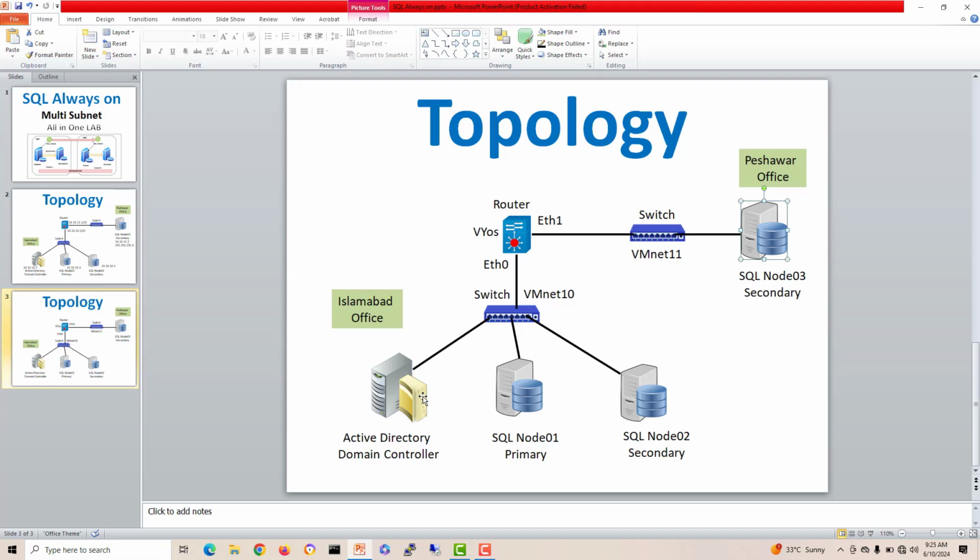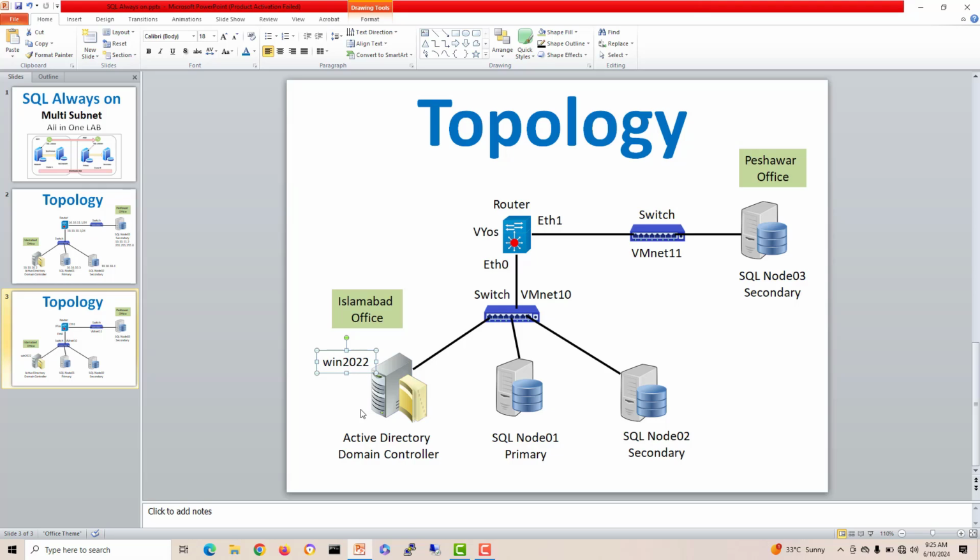Another thing, how will we manage the switches in our VMware Workstation? If you see, I gave this one the name VMnet10, and I gave this one VMnet11. So these will be our switches, the VMnet10 and VMnet11 we will use. Okay, and I will install Windows Server 2022 on all these machines. For some time, internet is required, and then we will add another VMnet to give direct internet, and we'll upgrade our OSs.